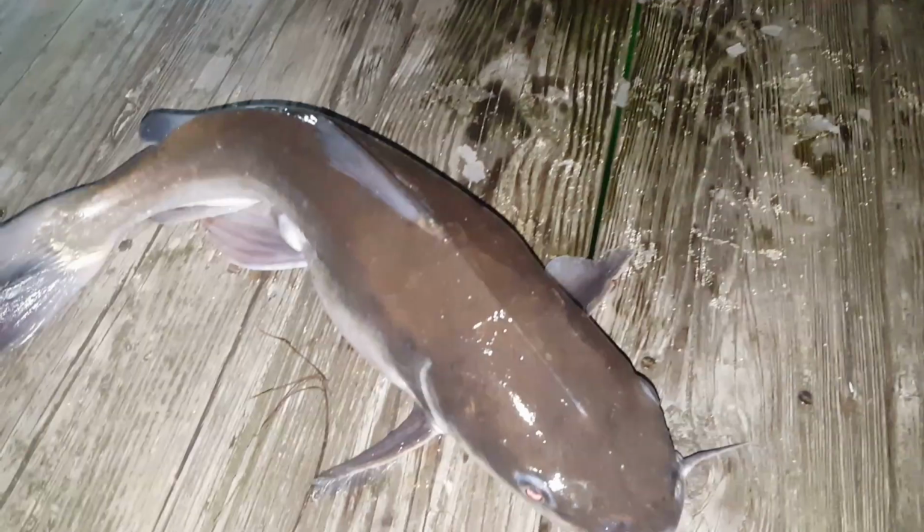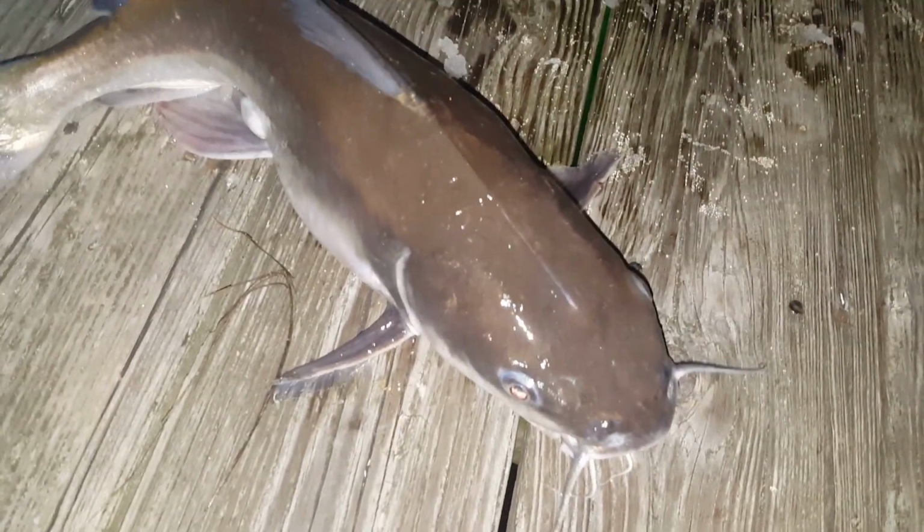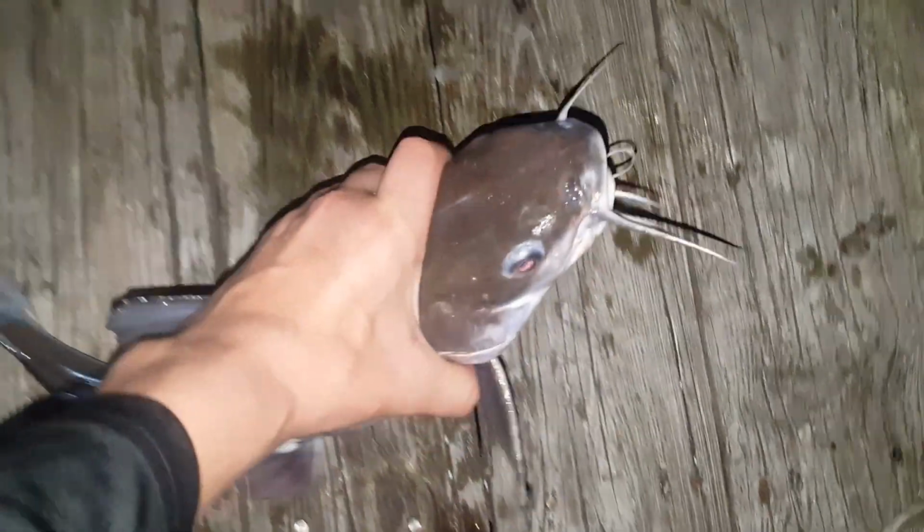There we go. One thing, you want to be careful with these guys, because they will fin you, and it really does hurt. So what I like to do normally is give these guys a little tap back in the water, not pick them up, because well, we'll pick this guy up. I say that and he just fins me. Okay. And off he goes. Fish number 2. Get him in. Yep, that was the size I was catching at first about 2 days ago. And we've definitely moved on to some bigger cats, but yep, another little small guy.